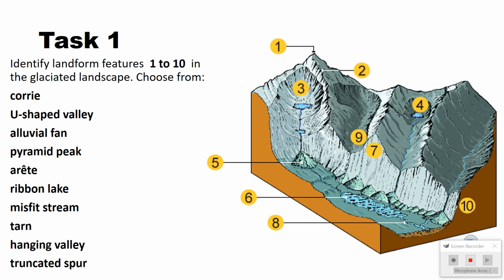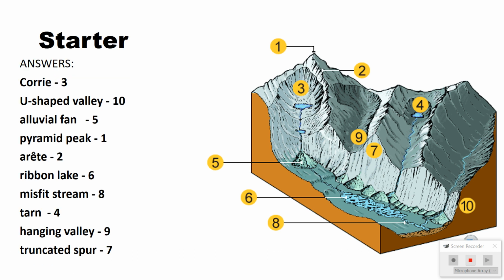Task 1: I normally give this diagram out in class and you match up the features with the diagram. Obviously you're not going to be able to do that, so what I suggest, if you really want to, is to make a little sketch. You're never going to be asked in the exam to tell me what all of the features are of a glacial landscape, but just have a go at this. You could do it on a whiteboard or on a piece of paper, list the numbers and match the features. If you want to submit that, that's fine. It shows your learning. And the answers are on the next slide when you're ready to unpause and check your own work. So there we go.